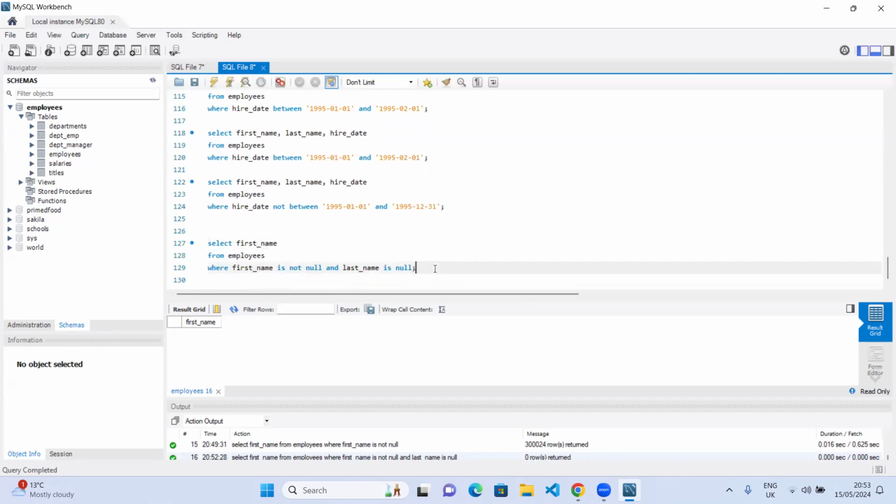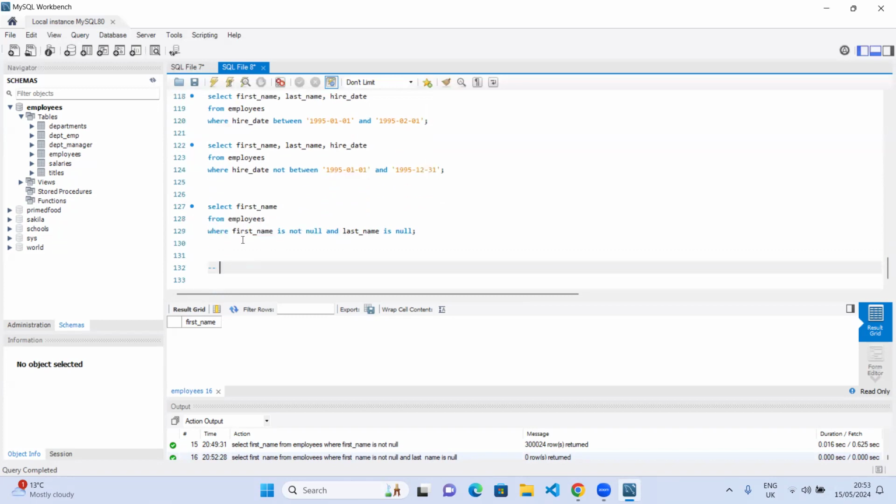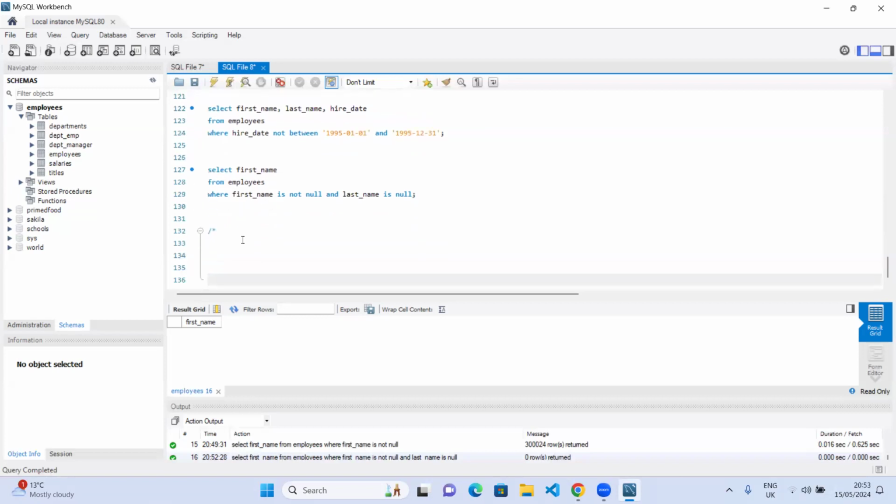All right, so we have mentioned all these operators. Remember, this double line means comments. Let me use a multi-line comment. So this is called a multi-line comment, if you want to write comments in multiple lines.